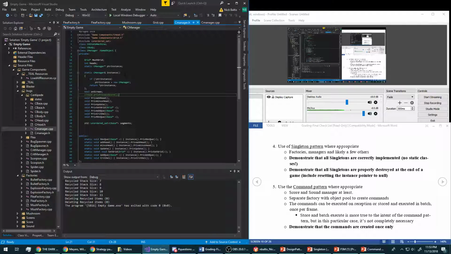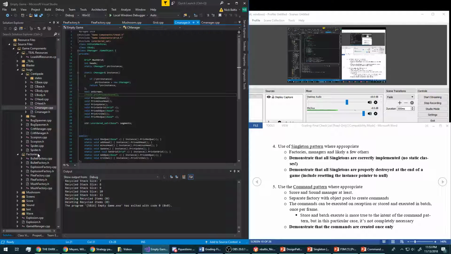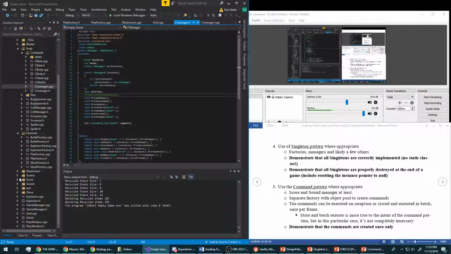The command pattern is probably best shown in the score manager or the sound manager, as it says right there. So let's go to sounds, or maybe score. I've done more individual things with the score manager.